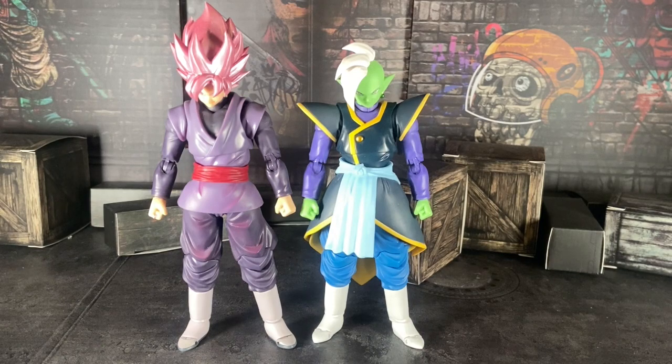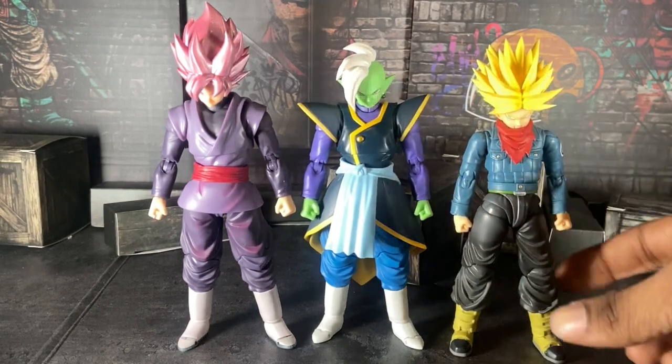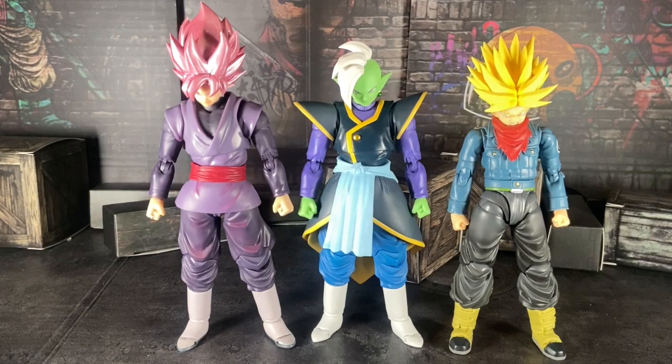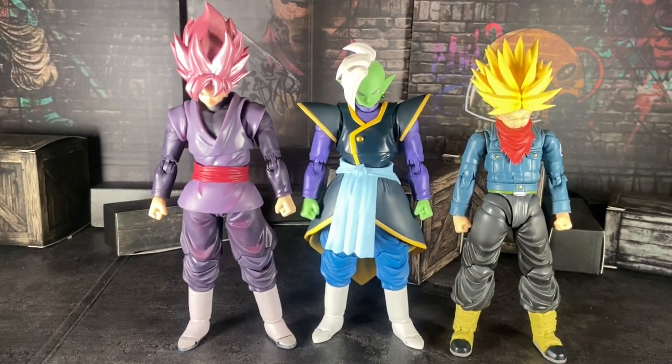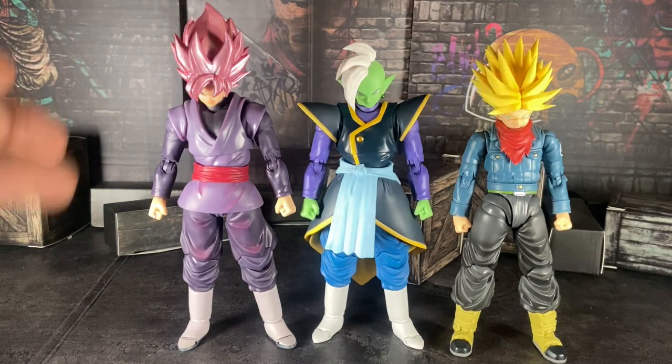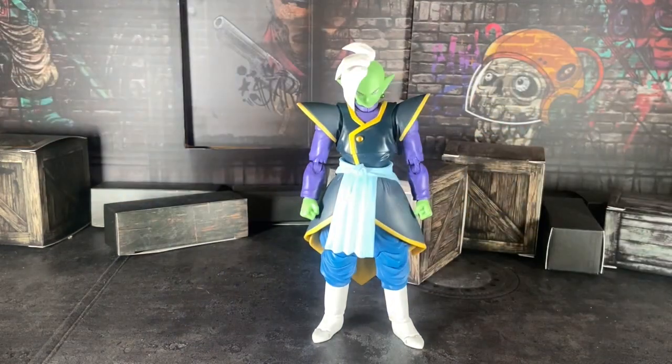And here he is with the Trunks, Future Trunks. And we ask, wait a minute, where's his holder for his sword? Well, that broke unfortunately, so I had to throw that in the trash. Yeah, I know. How dare I not take care of my toys? But anyway, yeah, he's standing pretty well with both of them, even though Black is a little bit taller because, well, he is using Goku's body, but still, I digress.